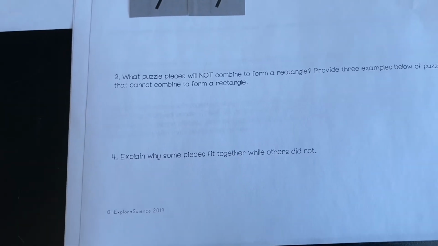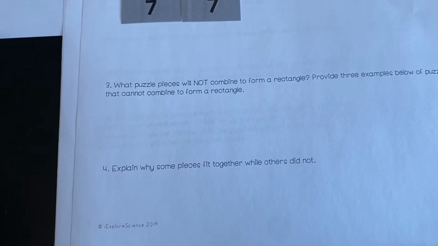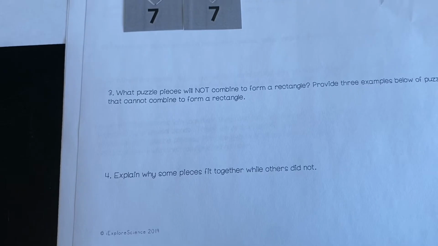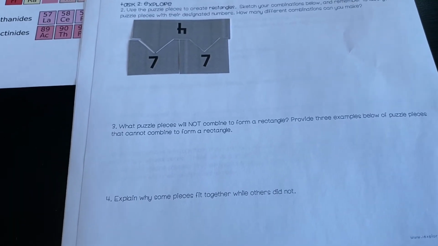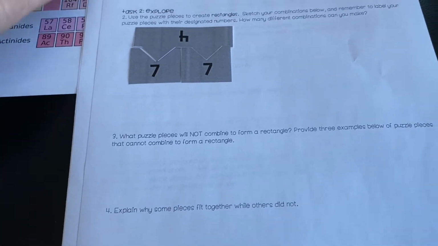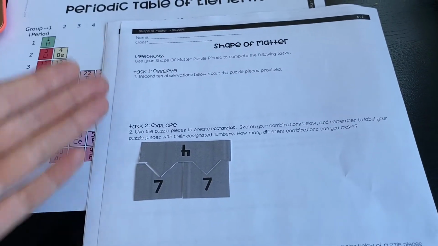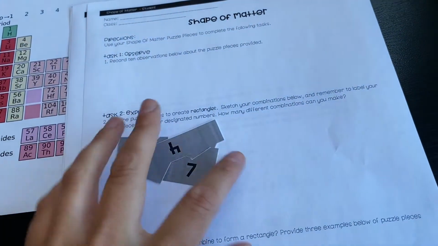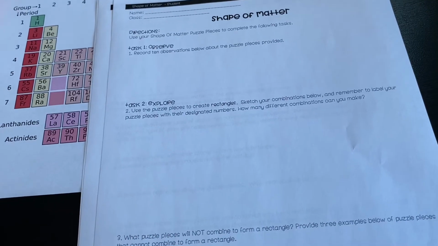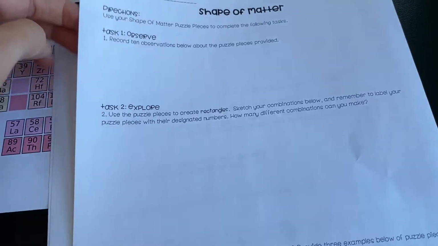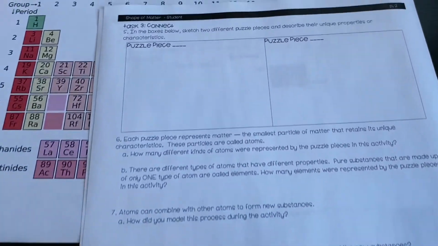Now, ideally in a classroom, if you can be sitting with your students and talking them through every single step of this, that's awesome. But realistically, that's not always possible in our classrooms. So we often have to instead use questions and worksheets like this to guide our students through this process. And then during our explain phase, during our debriefing, we can go through these questions in more of a discussion format. But if you're able to do this as a discussion with them while they're working, that's even better.